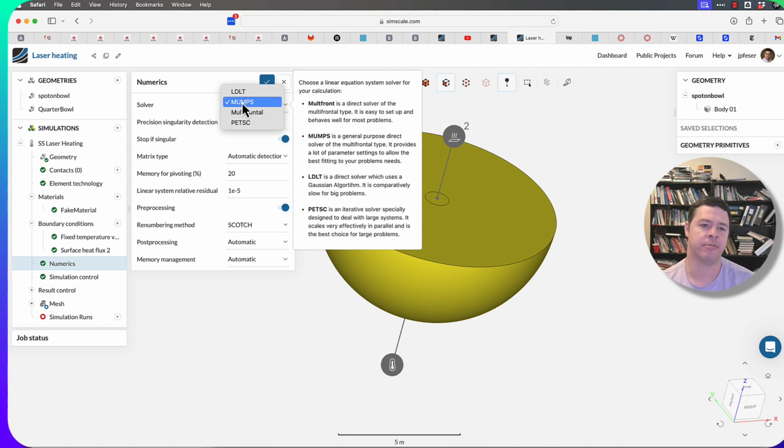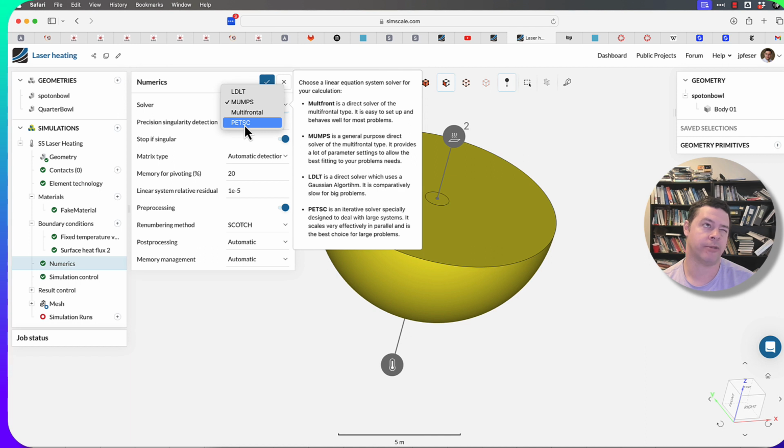So it's designed to be parallelizable. So the MUMPS solver is the default. Don't change it unless you know what you're doing. If you have a particularly large problem and it seems like you're not getting solutions fast enough, the one at the bottom named PETSC, so that's the PETSC solver, is an iterative solver, which is designed to reduce memory requirements and go a lot faster for big problems.